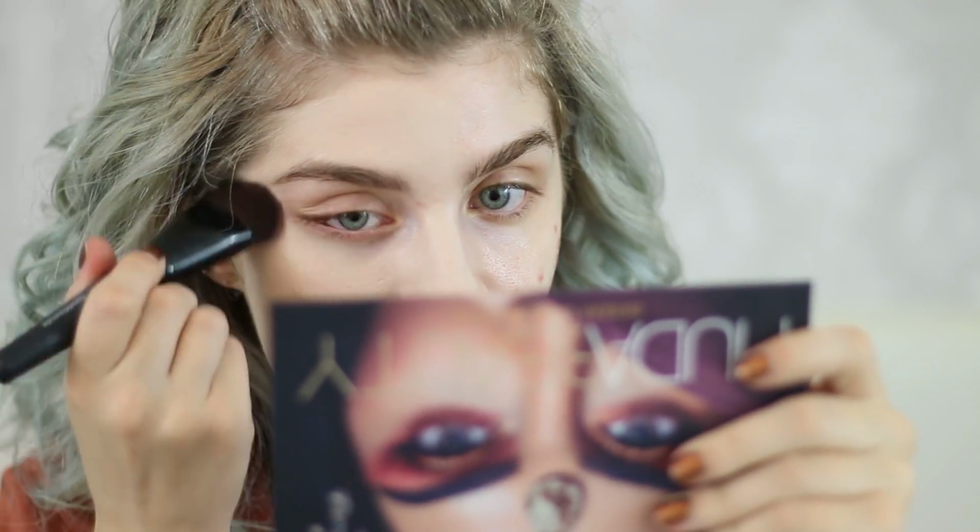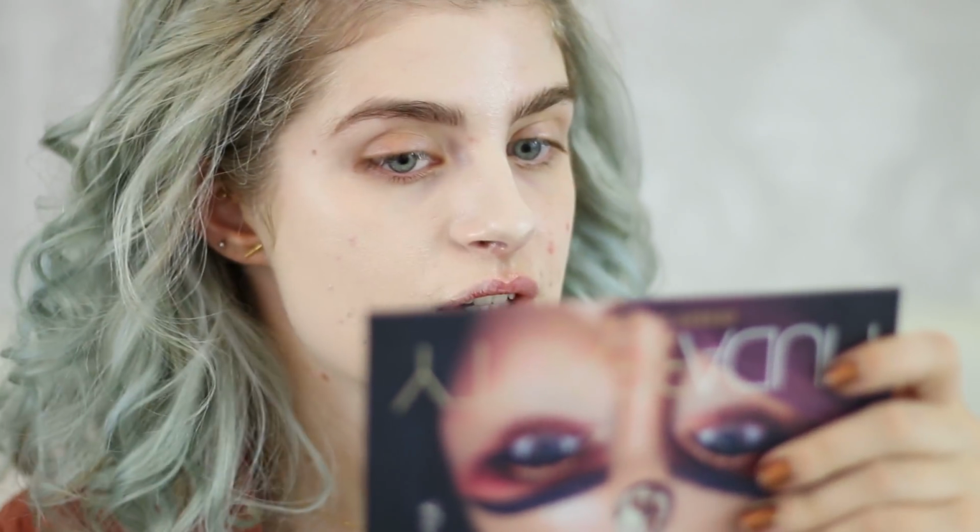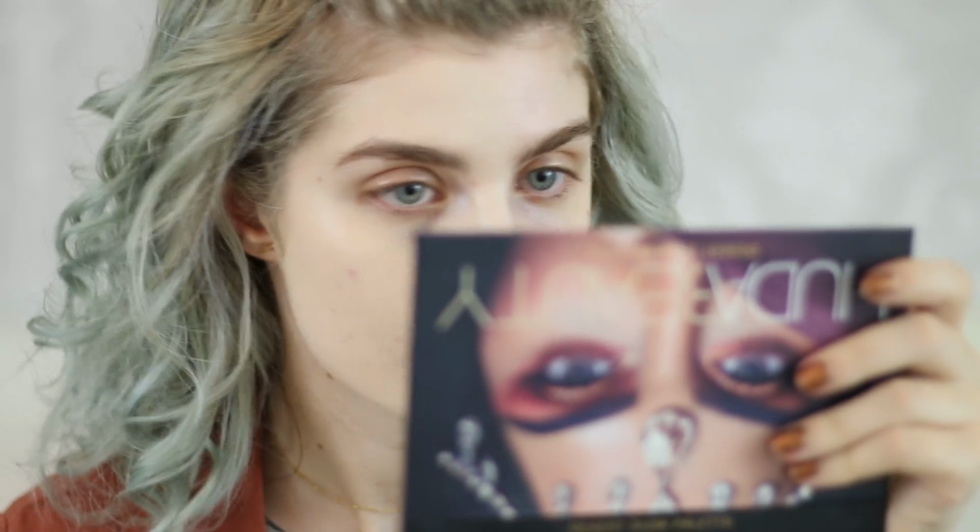So far with the brush, it has a really good coverage, as you can see. It is quite creamy, so it's not chalky and it's not patchy, which is great for a high coverage foundation. It did cover quite a lot for the first layer. It's not too pasty. It's drying down to a semi-matte, but it also isn't chalky. So right now, first impressions are really good. I'd say it doesn't oxidize much so far, but we'll see where we go.